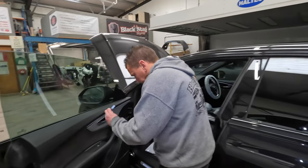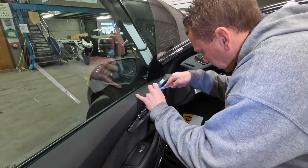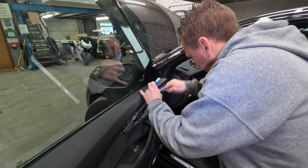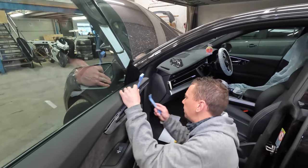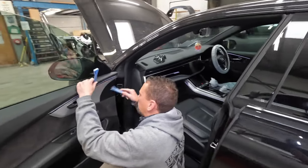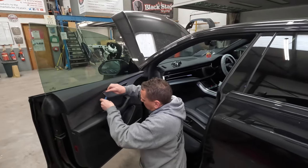Right, let's get this one out then, shall we? Go for it, pal. Nice ones to remove as well, for a change. No door card off. And then, like I say, it's just a plastic weld and get the bits apart. I think the centre console panels, this one is looking like it might be a little bit trickier. A bit more of a challenge. But we like a challenge.